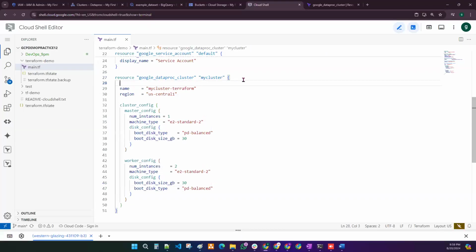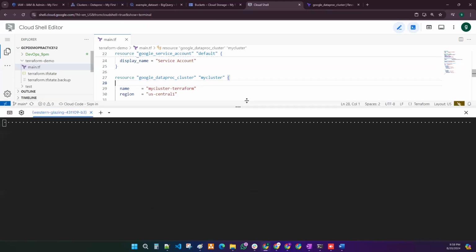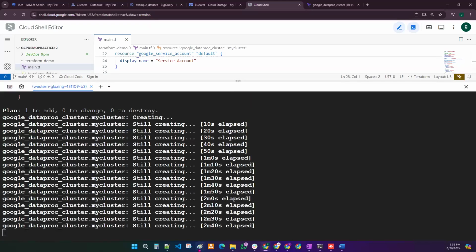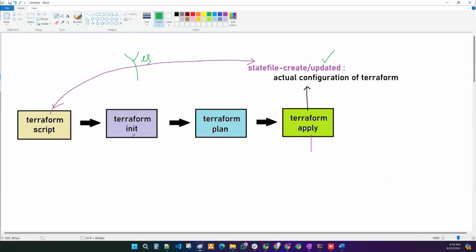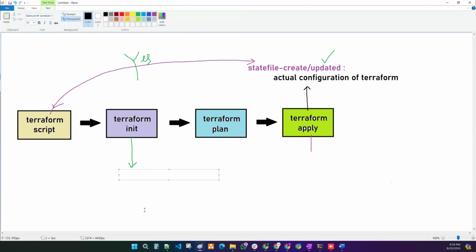So when you click enter here, that is starting from here. If you are starting from here, that's where. And for example, what you can do now, you can also always use terraform fmt, one more command you can use. If the indentation is missing, and you want to take care of indentation, one of the commands you can use is terraform fmt. It will format your code properly as per the indentation.